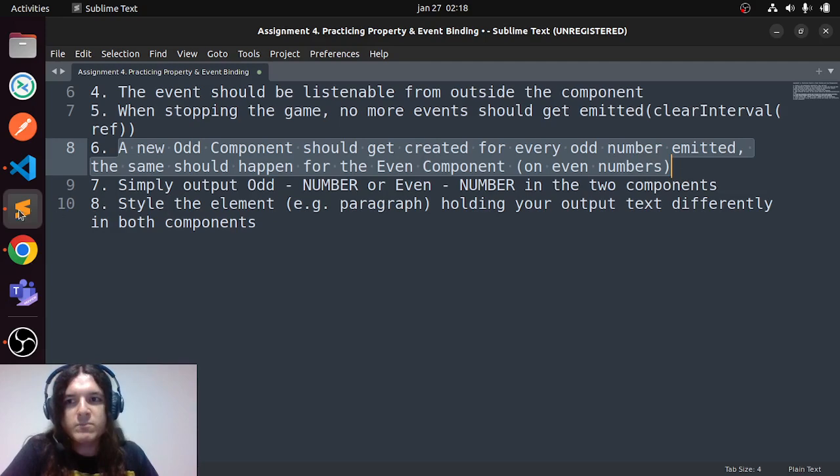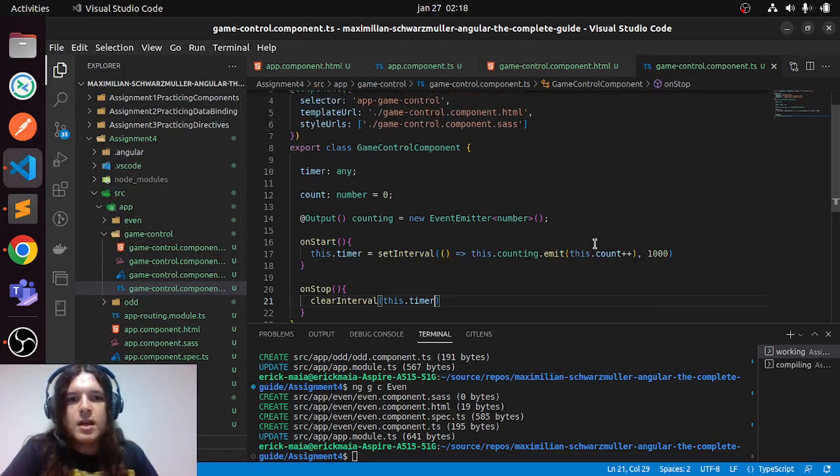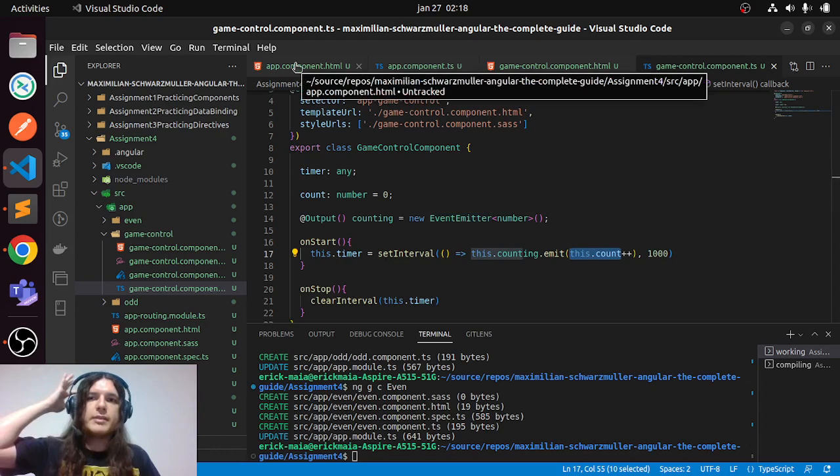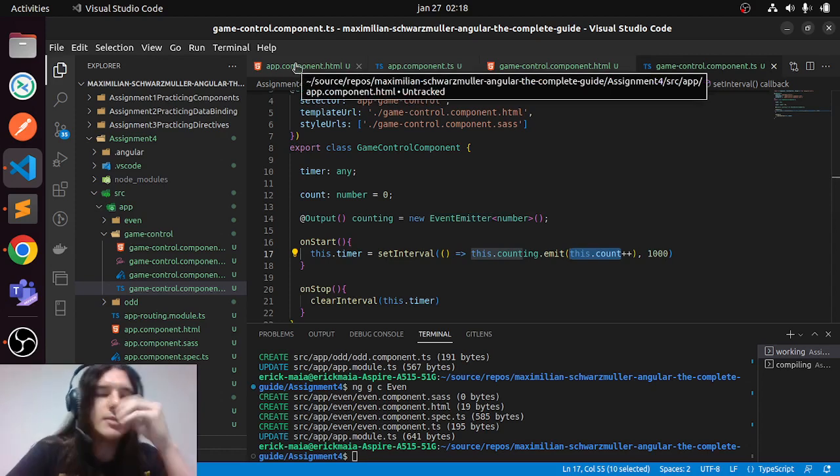Okay, so here we must emit this count number to the app component, and in the app component we must create an array of numbers, and then we must use an ngFor for printing each one of these numbers in the array.